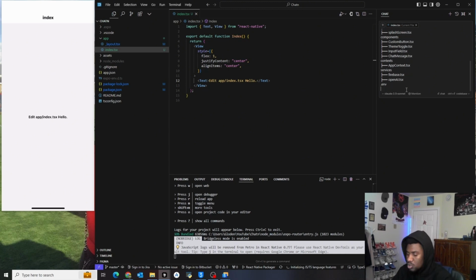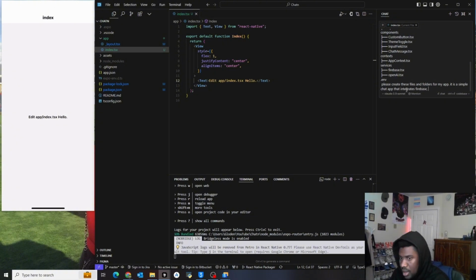So what we're going to do is we're going to tell Cursor, please create these files and folders for my app. It is a simple chat app that integrates Firebase and OpenAI.